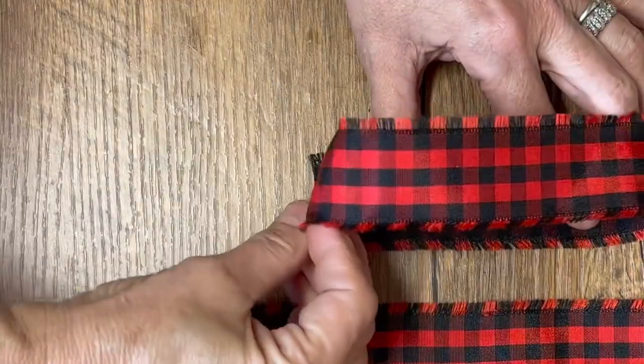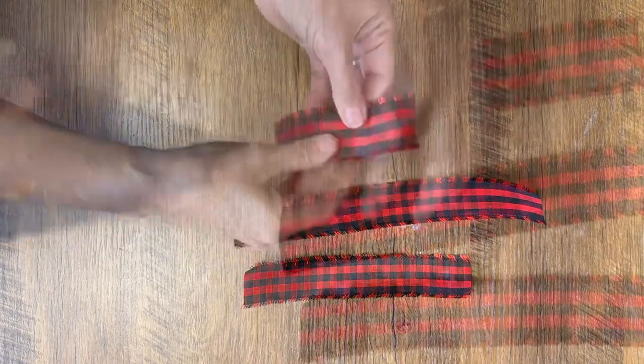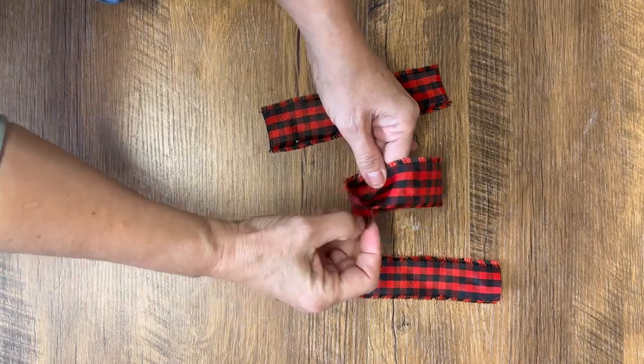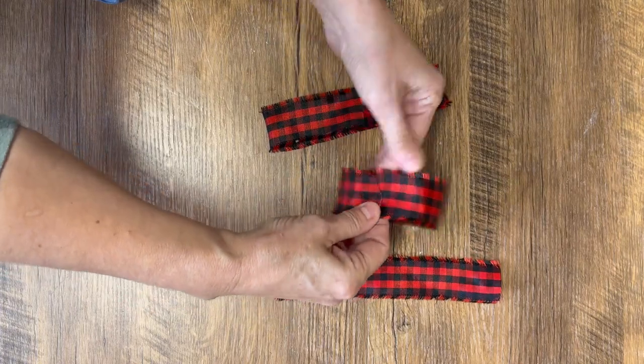That's how simple it is to create these bows with just a little bit of hot glue — no tying needed. This is a thinner ribbon that's also wired, and I'm going to do three sections in the top of the bow. Once you start making these they're addicting, and they're so beautiful — you can add them to all of your DIY projects.